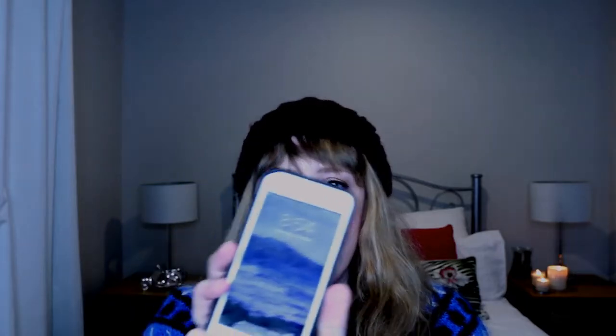Hi everybody, I'm back to check in to see how well this foundation is doing. It is now almost nine o'clock. So just to recall: this was the brush side and this was the Beauty Blender side. Looking at the brush side first — you can definitely tell it's makeup on my skin. I've lost some around my nose; I've tried not to touch my face though it was hard. I've been wearing a hat pretty much all day today — it's been so cold.